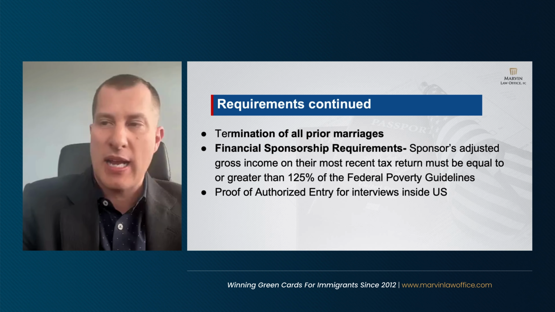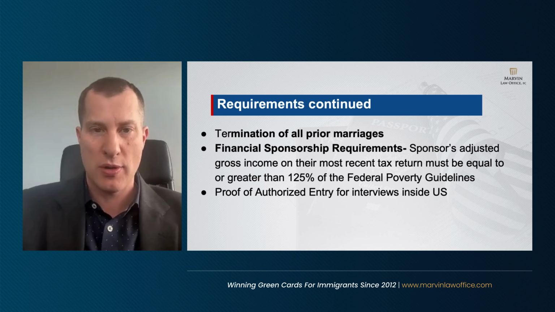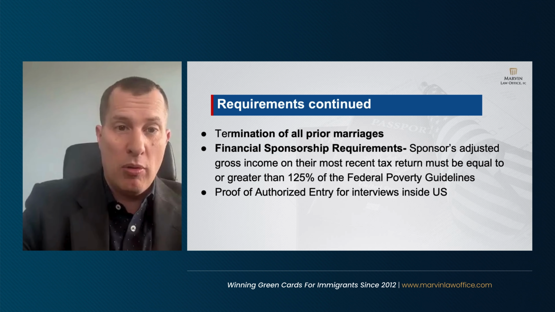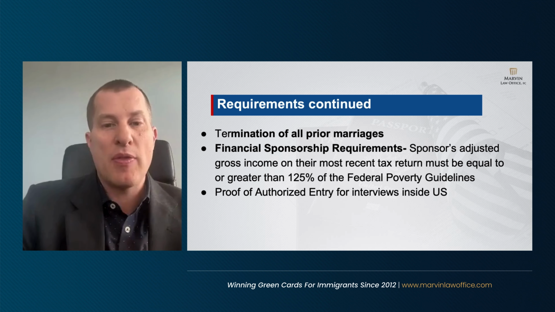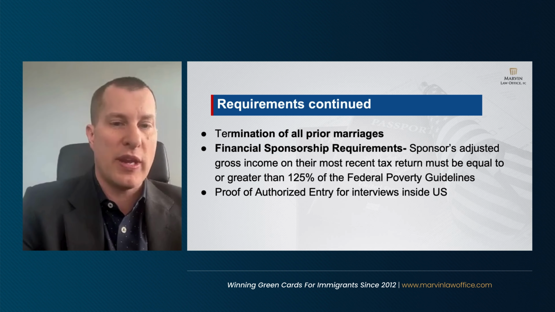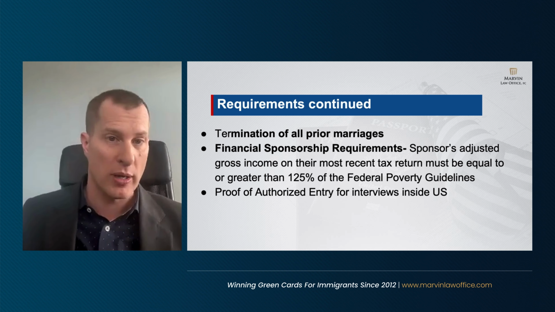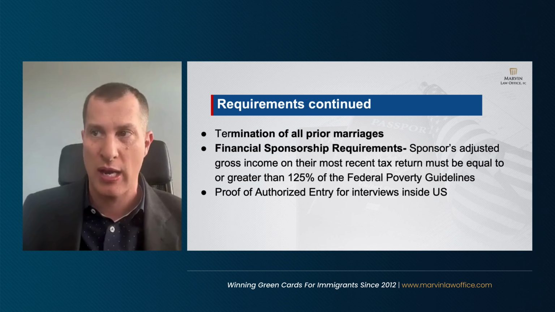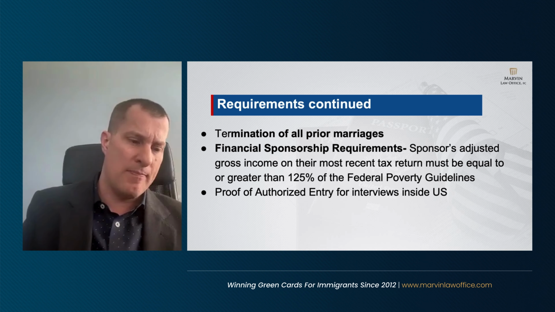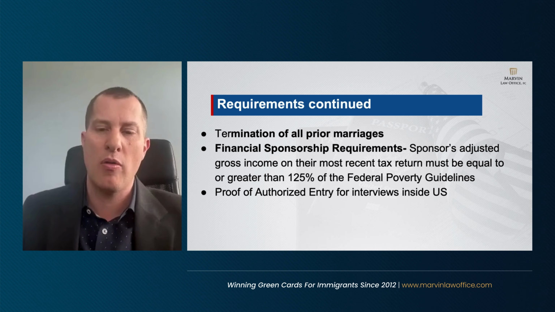Another one, and this gets asked a lot, which is financial sponsorship. So every time we do an immigration process, we're showing two things. One, that the sponsor is able to be the immigrant sponsor, and two, that they're able to be the financial sponsor. Financial sponsorship requires that you prove to the government that you have historically made enough money to support an immigrant coming to the United States and living for years and years and years, okay? So how do they do that? So there's a list. I mean, the government provides a publication or literature about what the requirements are.